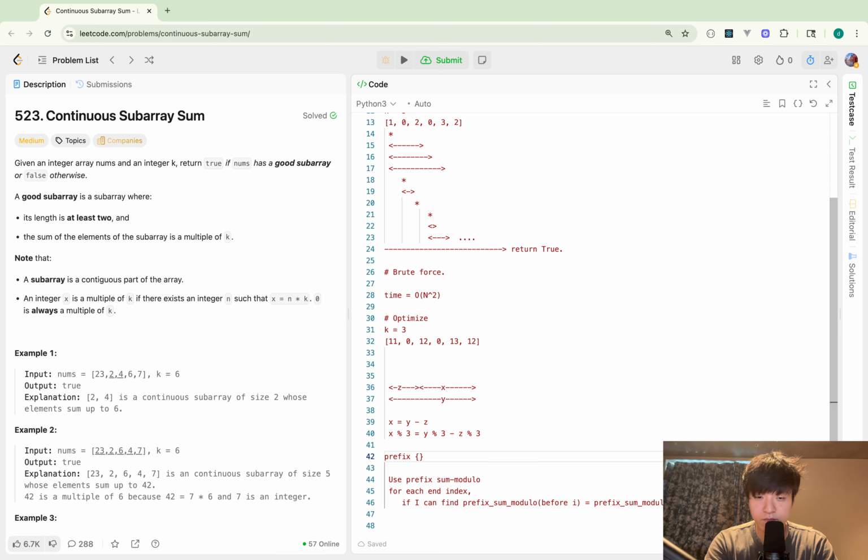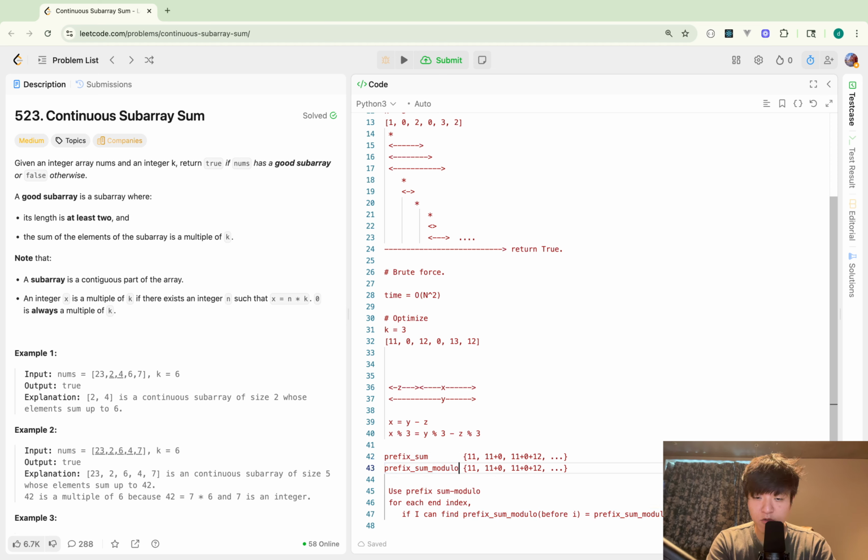So this should be first 3, 11, 11 plus 0. This is the prefix sum. And the modulo should be divided by 3, so it should be all of them are true actually, so far.